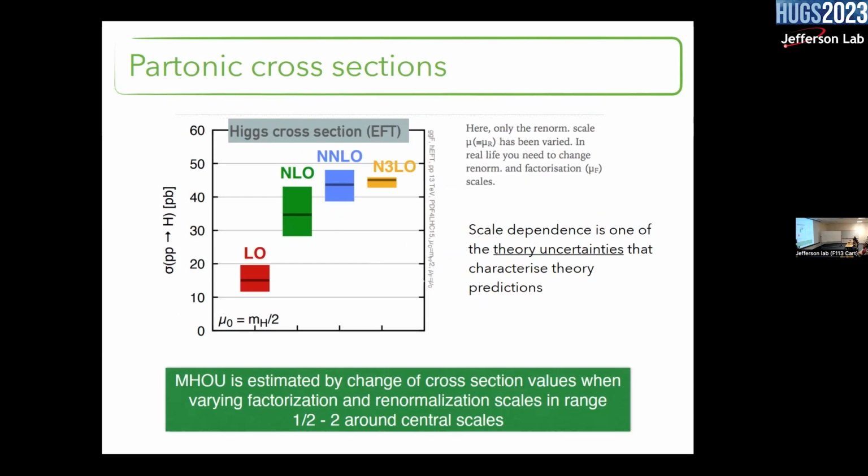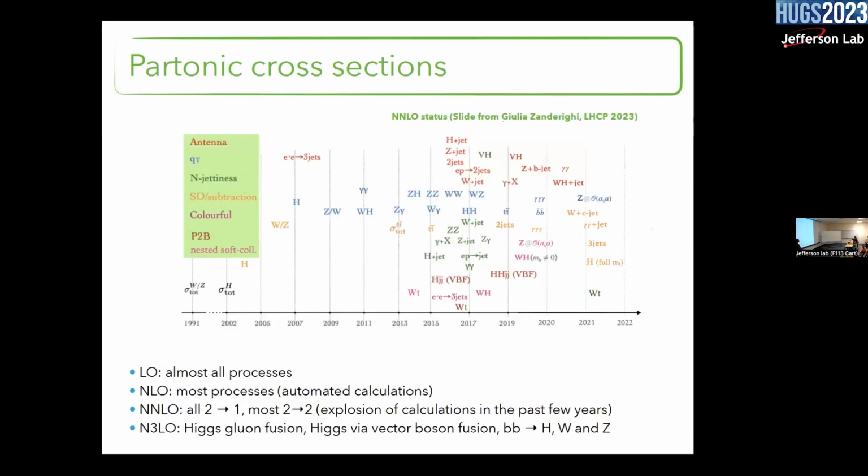Good. I think just to say that this is one component of the cross-section, of the theoretical uncertainty of the cross-section. Here, how far are we? So you can see here the status of the calculations. In 2005, the only processes known, up to 15 years ago, were Higgs and W and Z up to next leading order. And now, as you can see, there has been a proliferation of next leading order calculations for all these processes you see here.